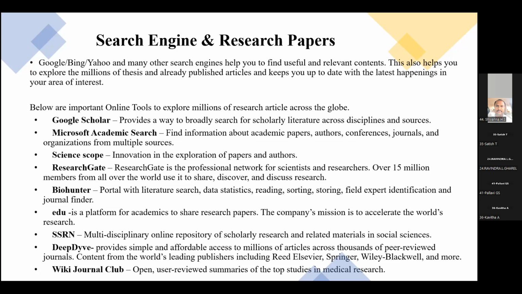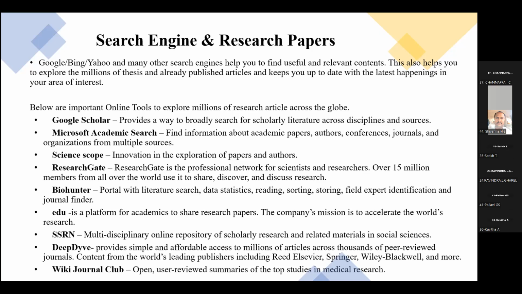Whatever your domain, you have to capture the important keywords in whatever subject or domain you are doing the research. So identify the crucial keywords of that particular topic, and then using Google, Bing, or Yahoo, you will be able to type those keywords, and you will get access to relevant literature, relevant theses and other articles.